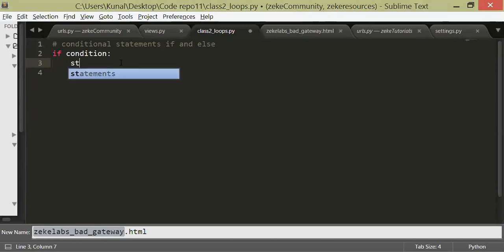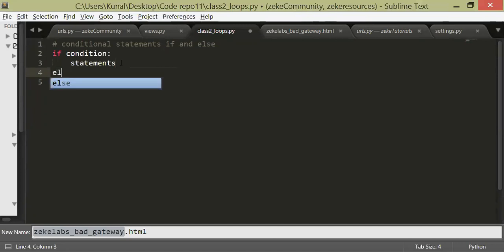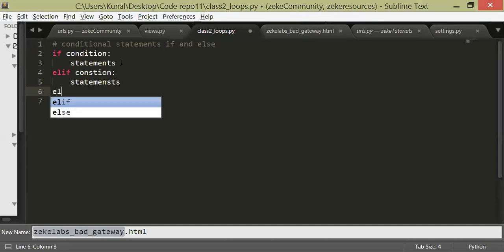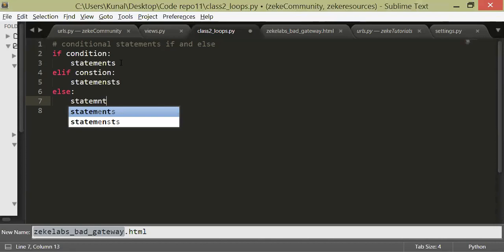And you will write your statements here. Next, if you have multiple conditions, you will write elif. That is my else if, and you will write your condition again, colon, again your statements. And lastly, you will write your else block. Again, there should be indentation.